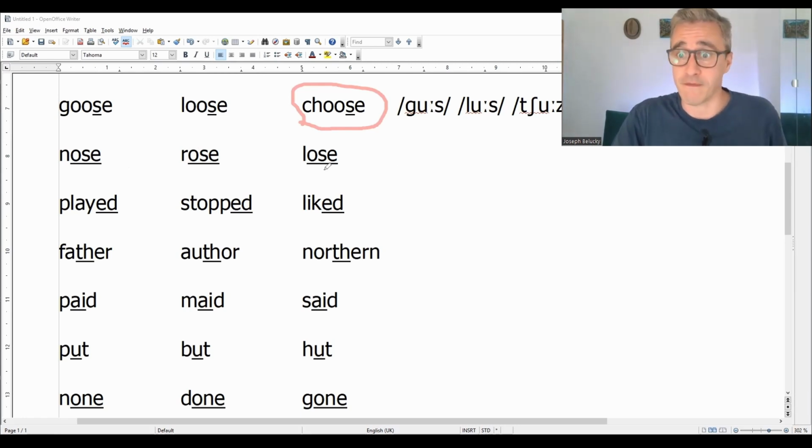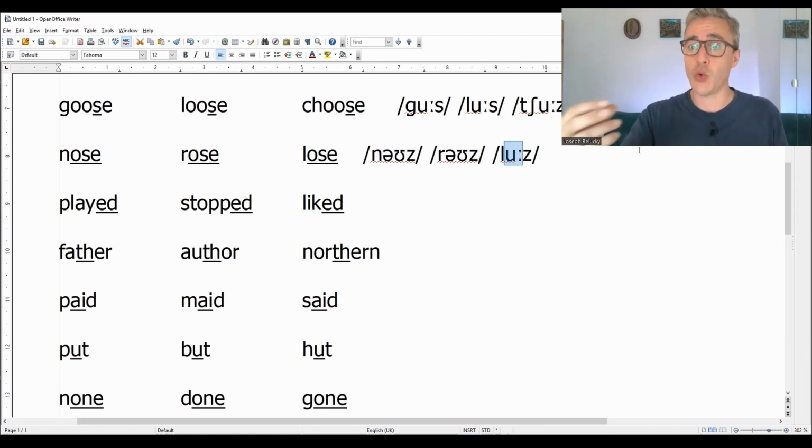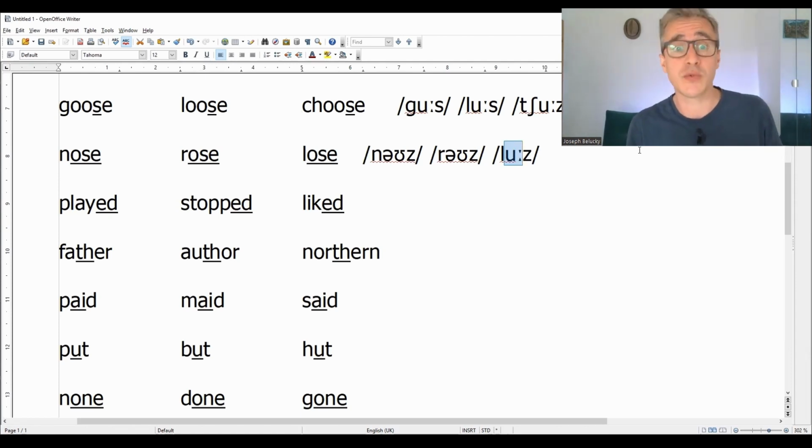It's a very different vowel sound here. So nose, rose, lose. If you wonder what lose means, it just means if you can't find something, like where's my phone, you know, you lose your phone. So let's have a look at the IPA so that we can see the difference in the pronunciation. So there we go. Nose, rose, lose. You can see lose has the long vowel sound, the oo sound, which you need to really round the lips for. Lose.